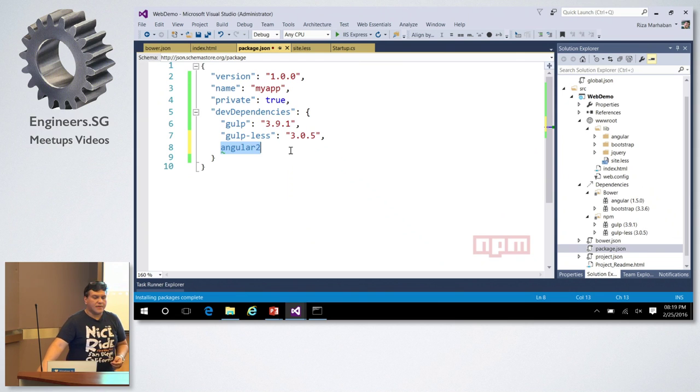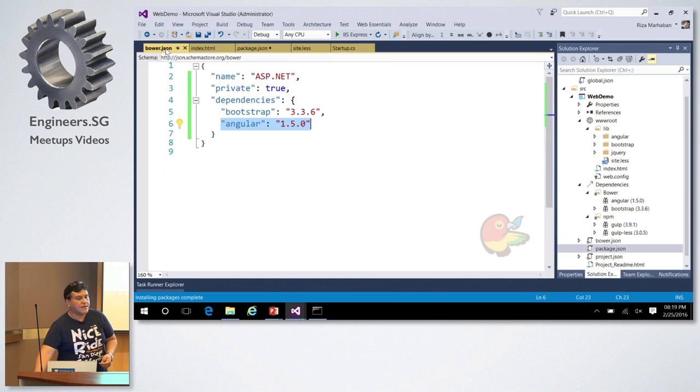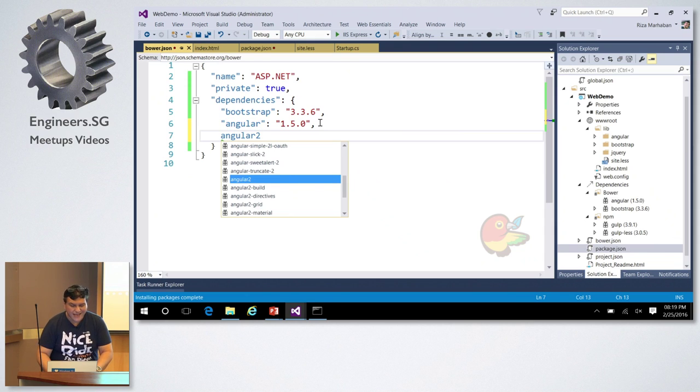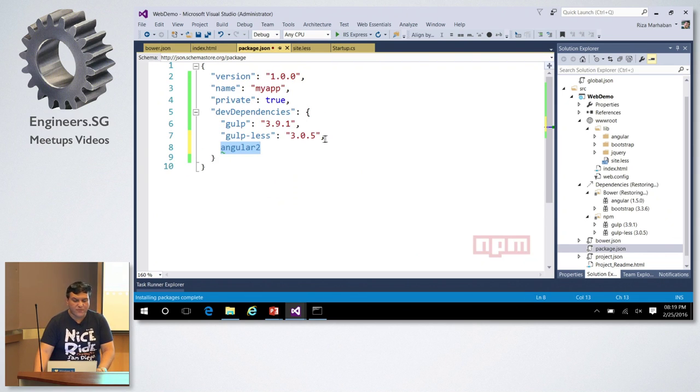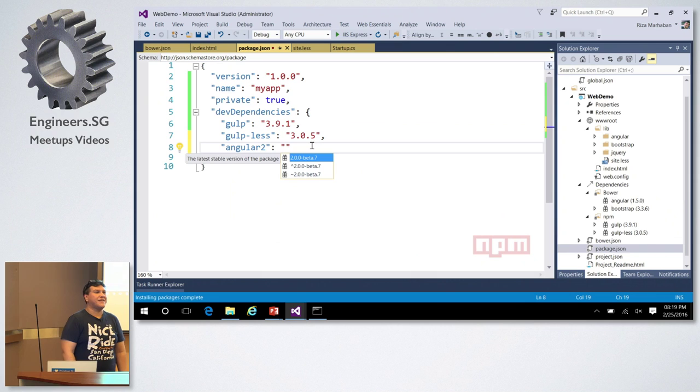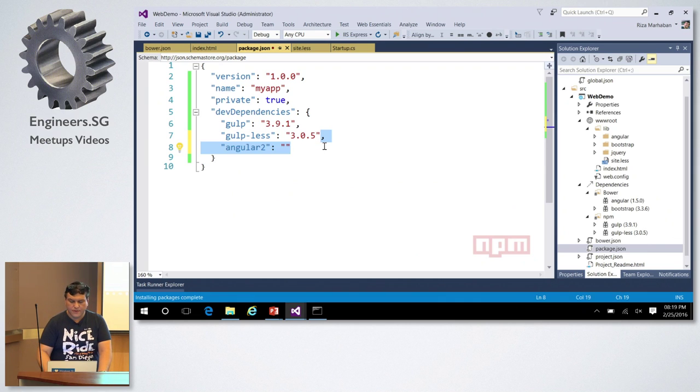Only Microsoft doesn't support something like IntelliSense here, but you can install it. I can do like this. I thought it's the same thing. Apparently, it's not. This is not Angular 2. See? It's Angular 1, actually, so it's different. I don't know, maybe I'm wrong. You can share with me. So yeah, this is the correct one. Now it's beta 7. And it's not easy to set up because you need to know a bunch of stuff as well.